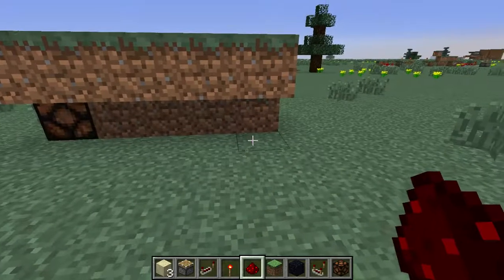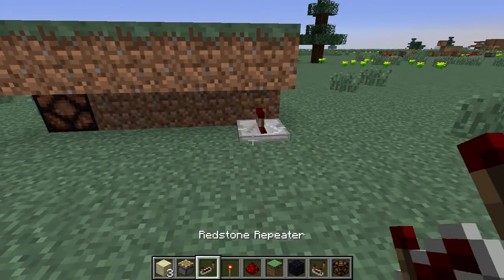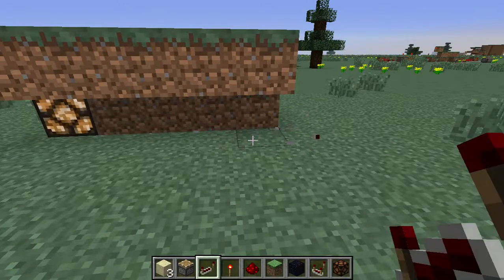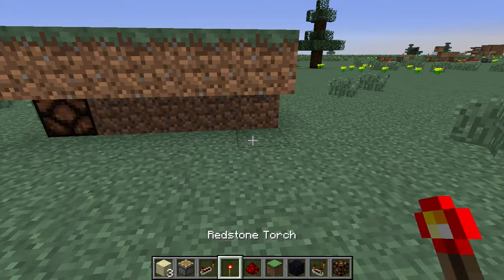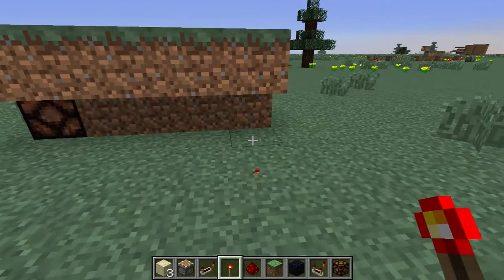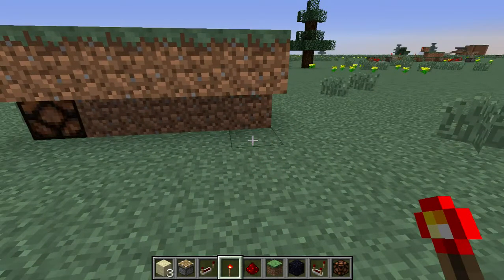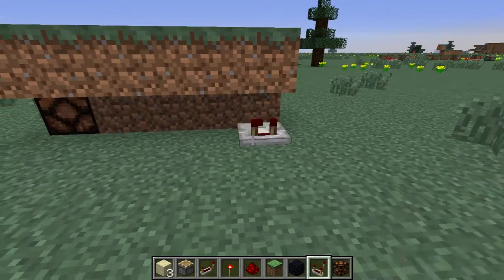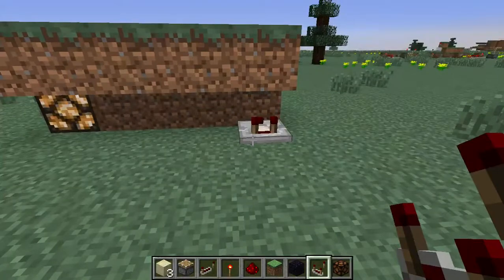But of course it doesn't have to be just redstone, it works with repeaters as well. I believe it would also work with a redstone torch. Oh, nope, that one didn't work, see? Oh, but if I took it off, it does work. So it's a little specific about what it reacts to. If I put a comparator, it works.